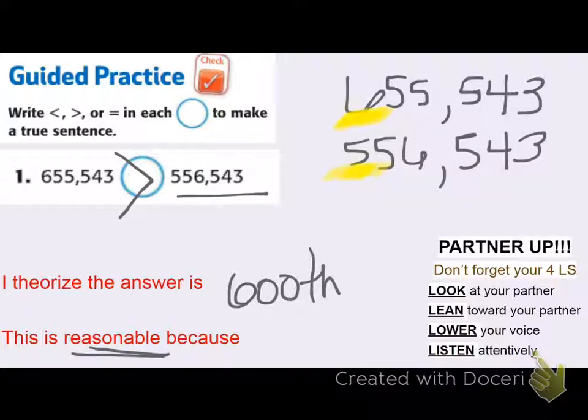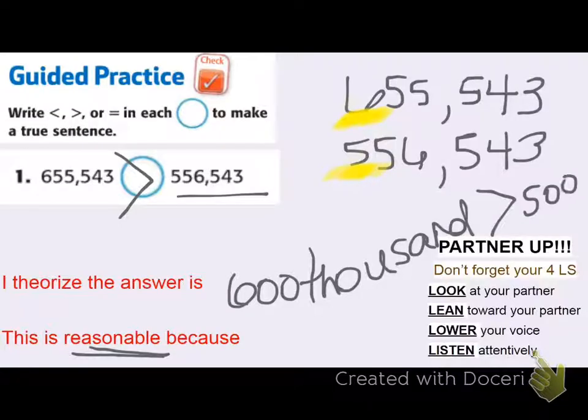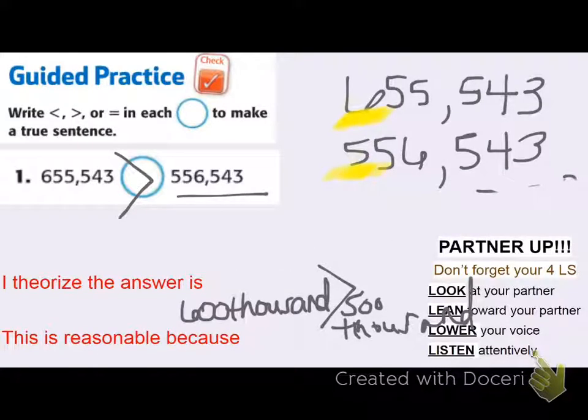is larger or greater than the 500,000. So I can prove my answer by showing that 600,000 is greater than 500,000. And that's the nice thing too, is reflecting back and going back and justifying your answer, showing why it's reasonable. Then you're confident and you're able to move ahead knowing that the value you placed as greater than is in fact greater than the second value or the next value.